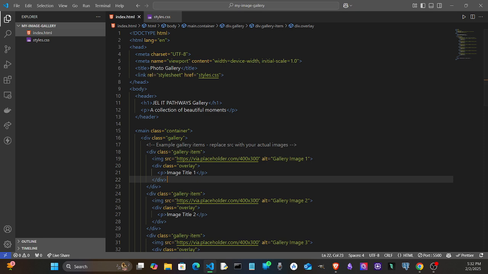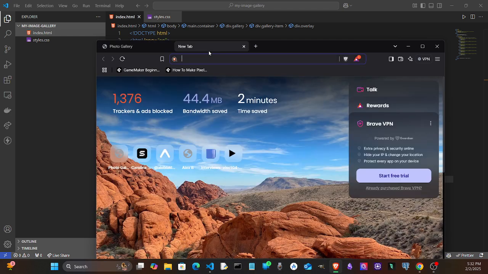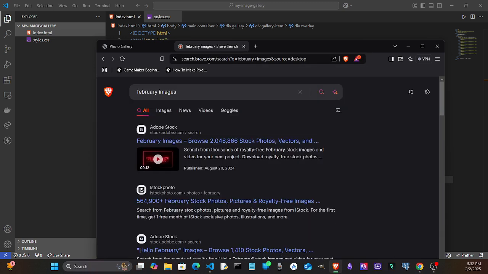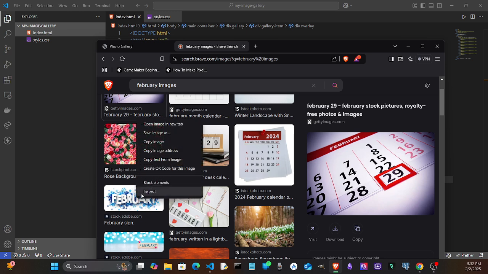So to actually see something come up, you just want to do an image search, and you can do open image in new tab.